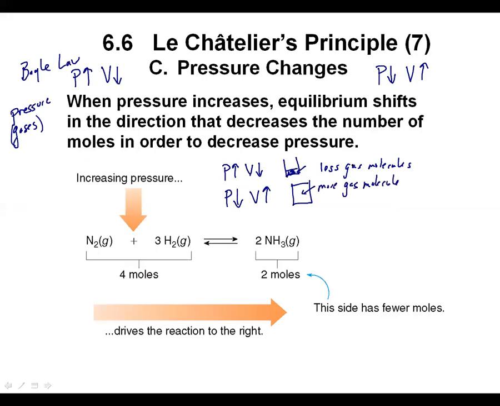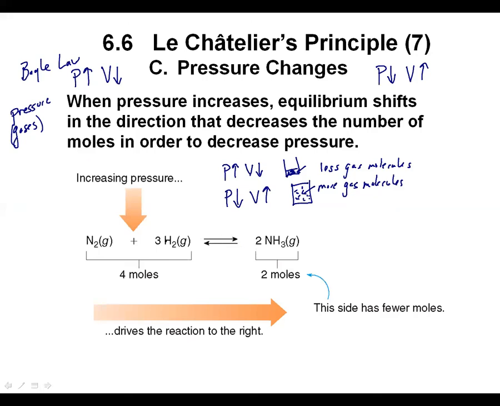So the idea here is the change that's occurring is the pressure is starting to come down. We essentially want to bring the pressure back up. So in order to do that, when we put more gas molecules in this bigger area, that is going to increase the rate of collisions and cause the pressure to kind of come back to where it was-ish in terms of equilibrium. So in terms of shifting to the left, shifting to the right, in this type of situation, it is dependent on the reaction that you're looking at.